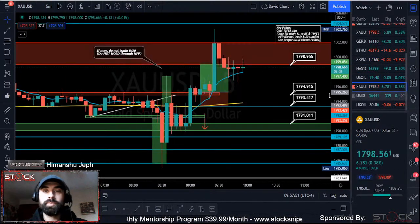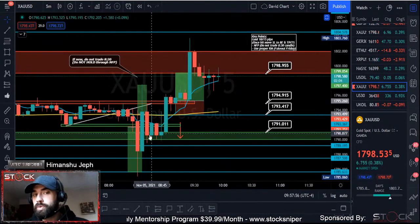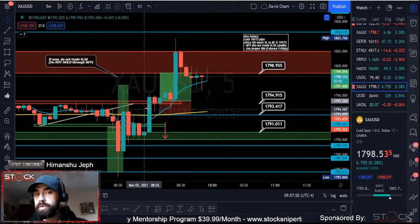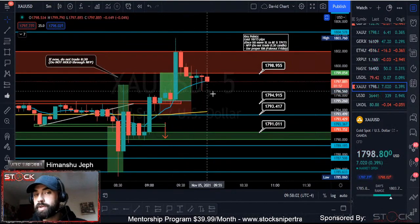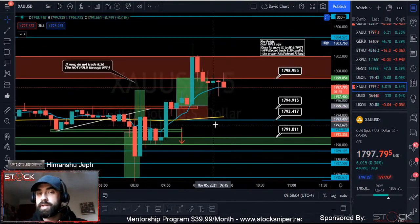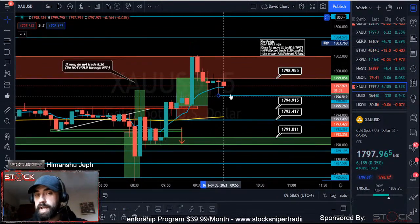All right. Look at gold. Okay, this is why I'm not liking gold right now. See the big moves on gold, push, pull. Now we're having the next kind of movement here. Now we're selling off. Look at the volume on the candles, guys. Okay, if gold is going to break below this area right here, the 9MA, right?